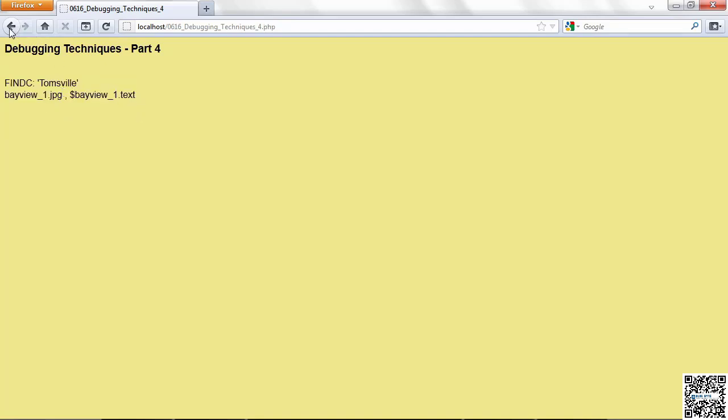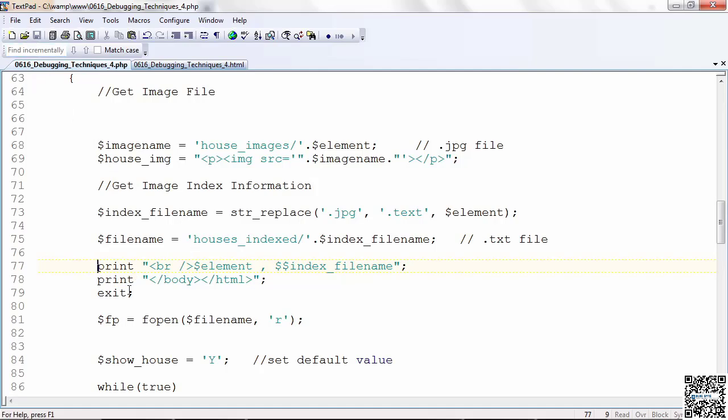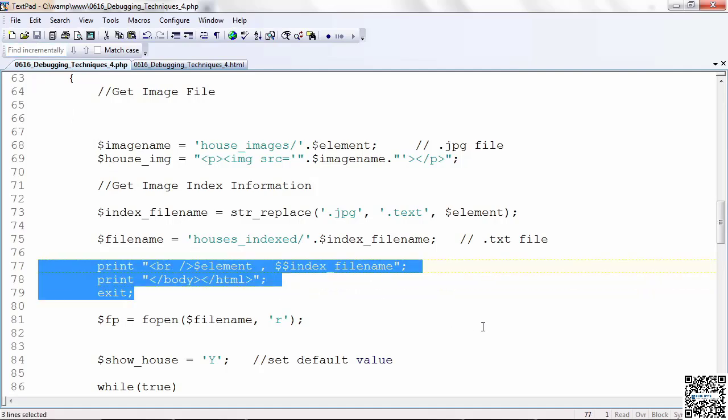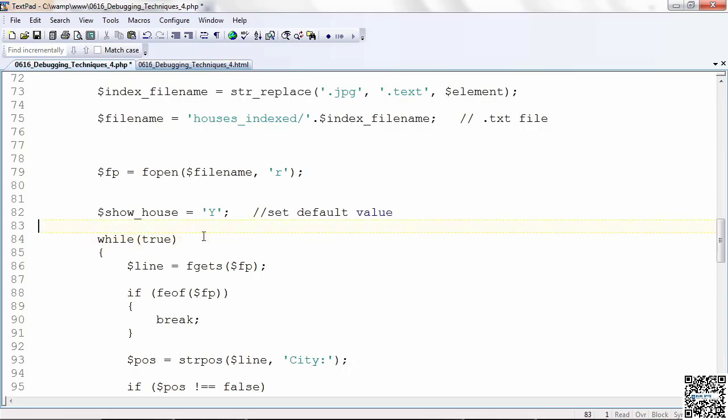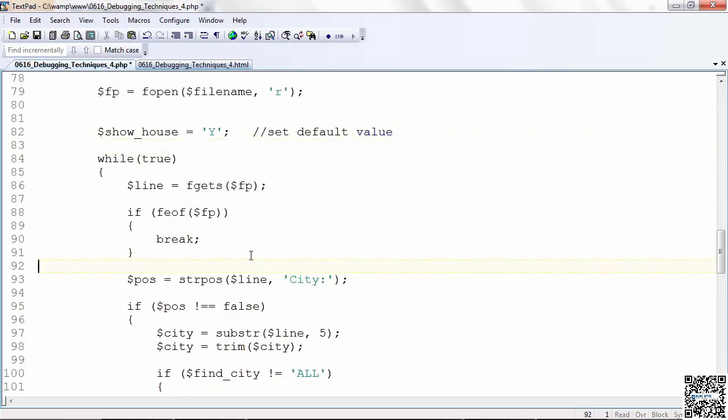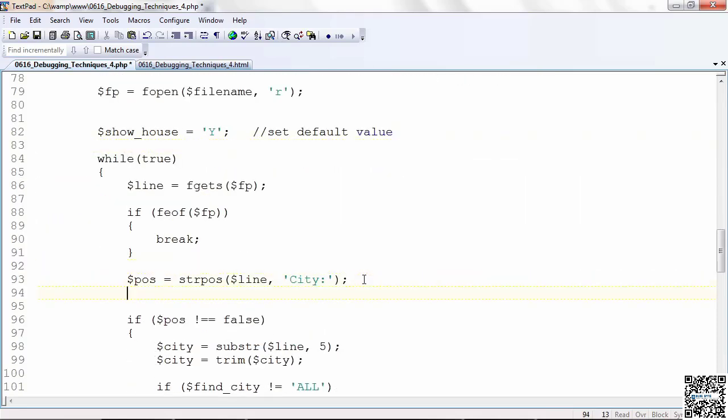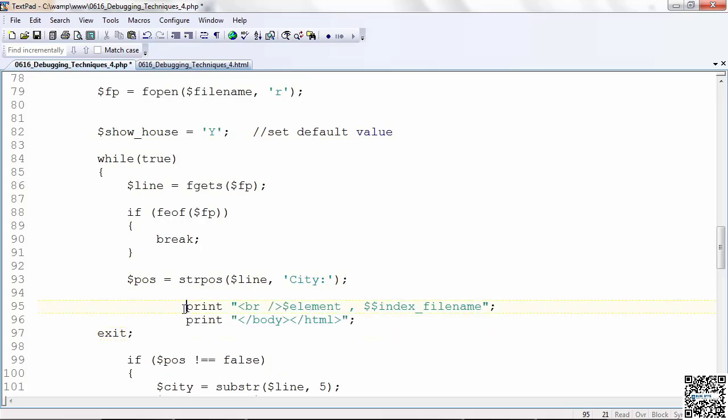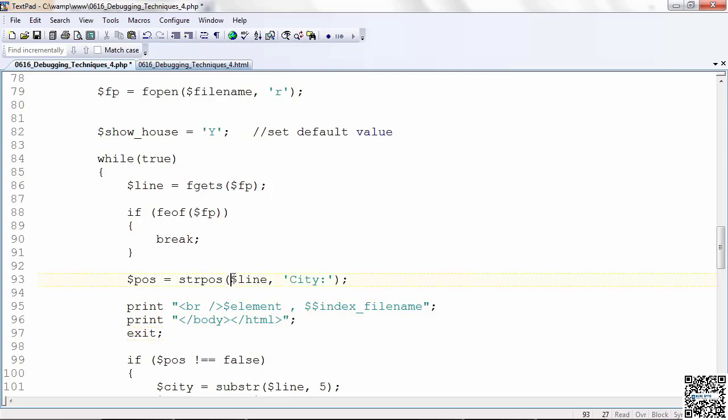Okay, I'm getting that far okay. I'm just kind of stepping through the code. I don't see anything yet. So maybe this really is an infinite loop. I have another loop down here. So I'm going down and I'm getting the city. Okay, then let's go down here and try this. Again, line it up a little bit better than this. And I'll look at line and just see what we're getting.